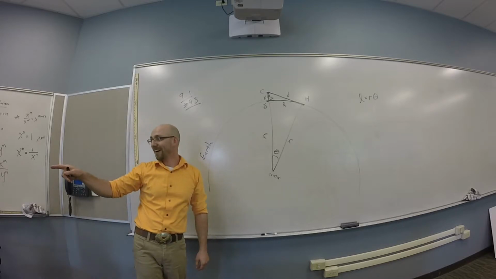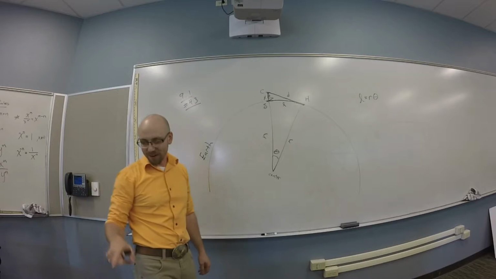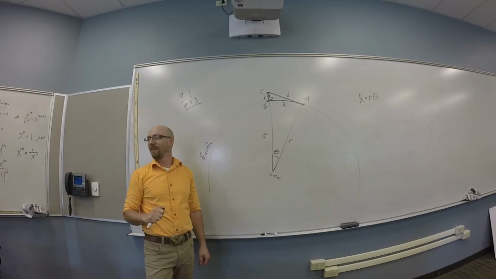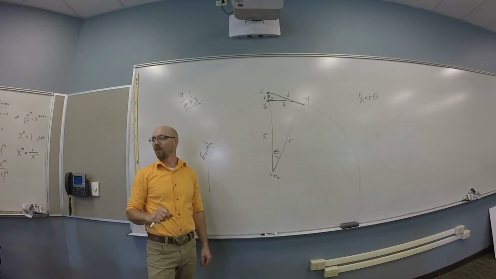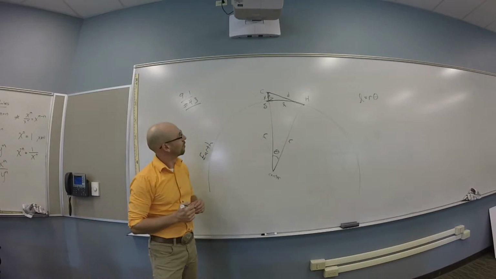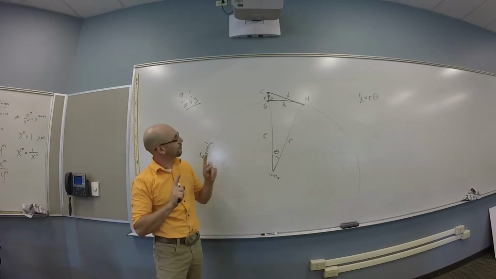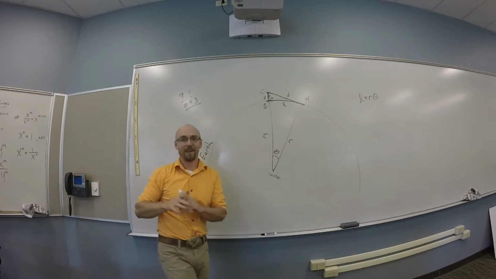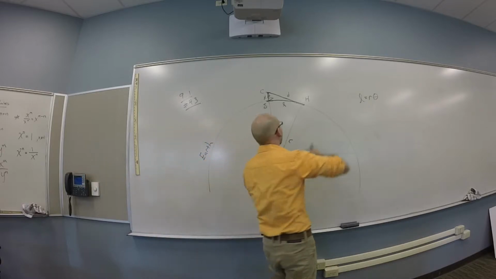Wait, really? So why does Ethan think I have a right triangle, and why is he right? Because the angle might be 90 degrees, but the relationship between that 90 degrees and the length of D is not going to be the same. Which right angle is right? That's my question. H is the 90, and you go CHR or whatever it is.